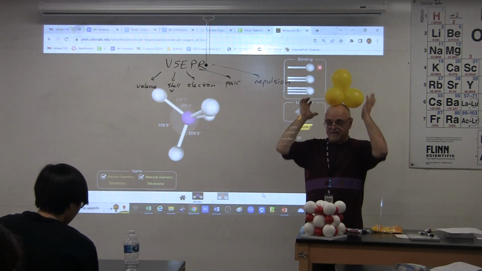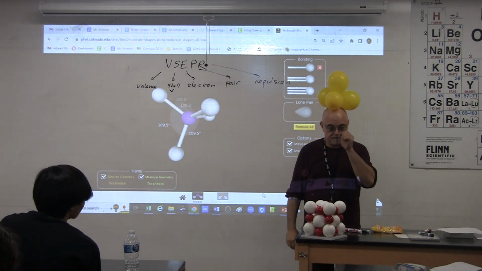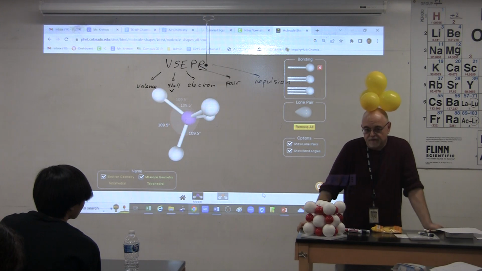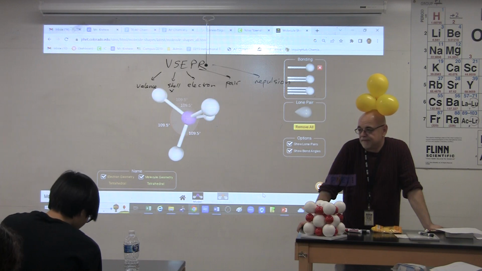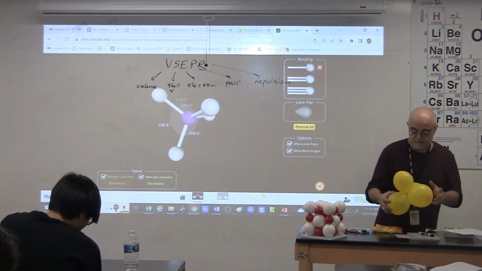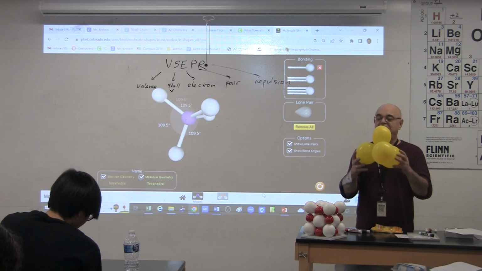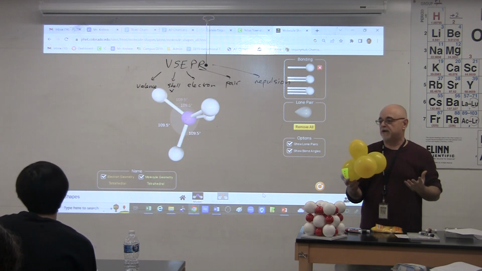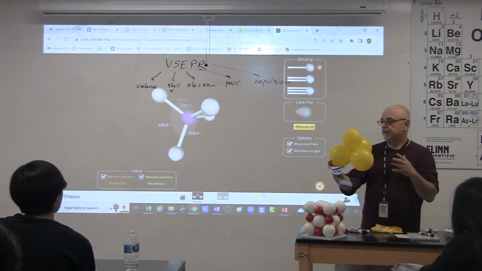Does anybody know what this shape is? You learned it in math. It's a regular four-sided figure, a four-sided pyramid that's all equilateral. Equilateral pyramid? No, but that's a good guess. It rhymes with schmetrahedron. Hexahedron? Tetrahedron. This is a tetrahedron. It's a four-sided pyramid where all the faces are basically triangles.